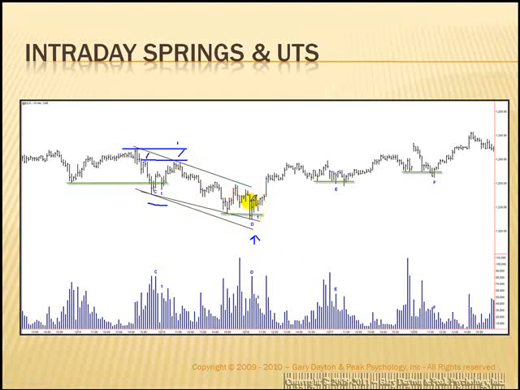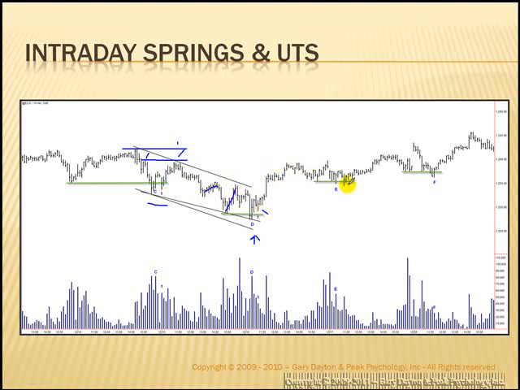This is the following day. We try to go down. It rallies up. We test it. Tough one to buy probably, but it's still a nice little spring. The wave structure does change a little bit here. No, not really. I take that back. But it is a spring nevertheless.